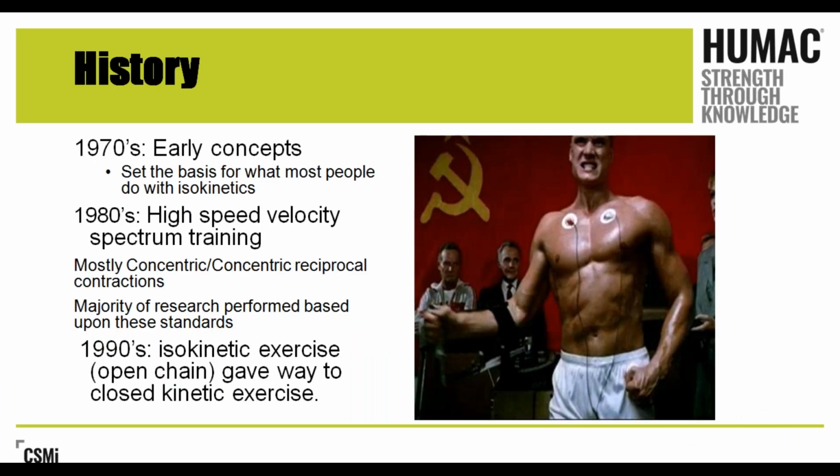So again, old history, early 70s, early concepts really kind of set the basis, and it was all about high-speed velocity spectrum training. And I'm going to tell you, I am not about high-speed velocity training. I am not about concentric reciprocal. Most of the research that's out there has been kind of based on this, but that's back when, in the 90s, isokinetic exercise slowly started to change out when everybody started going to closed kinetic exercise.